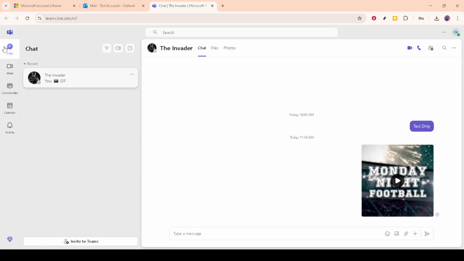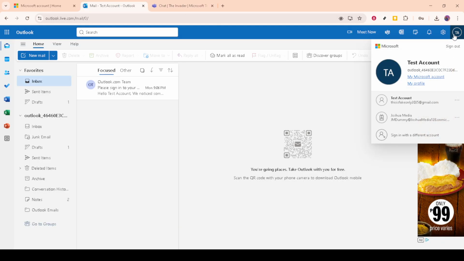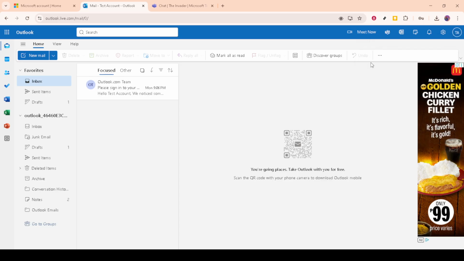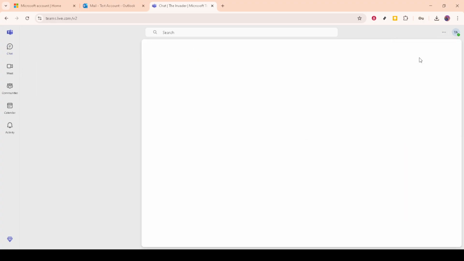Before you proceed further, it's important to ensure that both your Outlook and Teams accounts are using the same credentials. This means the same email address and password should be employed across both platforms. If they aren't matching, you'll encounter issues accessing certain features or might even find yourself logged out of one or both services. Double-checking this now saves a lot of potential headaches down the line. If you do find a mismatch, you might need to update your credentials in one of your accounts to synchronize them. With these steps, you have successfully linked your Outlook with Microsoft Teams.